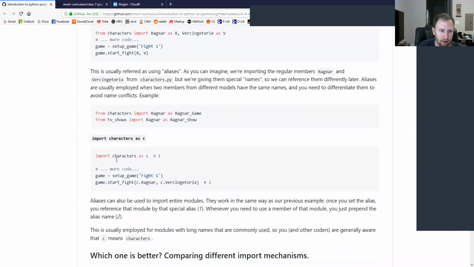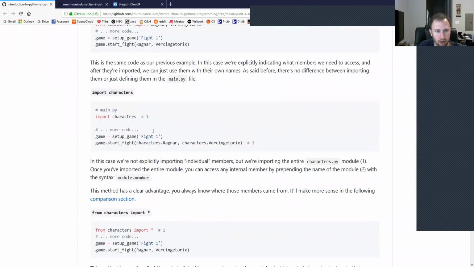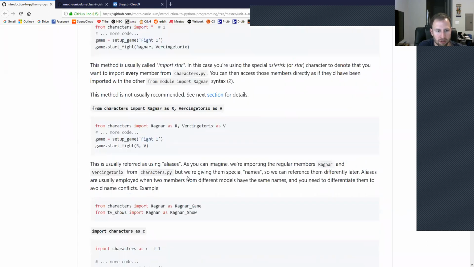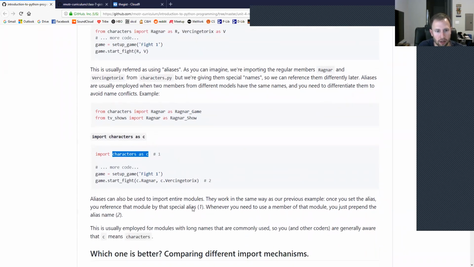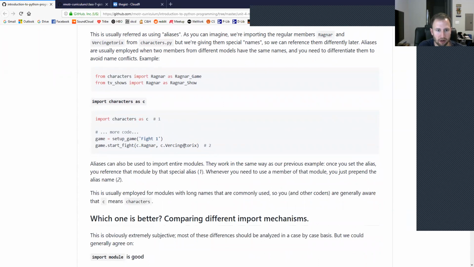Likewise, you can also alias the entire module. So in this case, remember how we started out up here and we had characters.ragnar. When we did import characters, we can reduce that to just import characters as C, and then we can have c.ragnar and c. whatever that is, and it's not as ridiculous. And you also still have that visibility as to where it came from. Make sense so far, guys? All right. So aliases are great. I encourage you to use them.